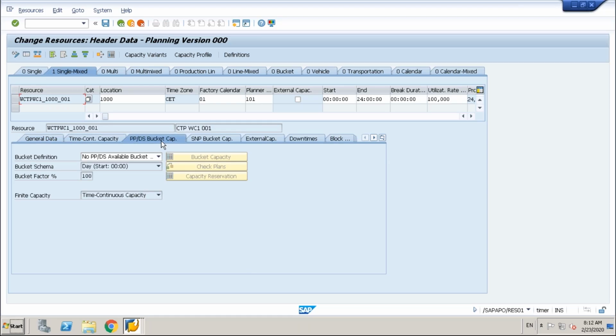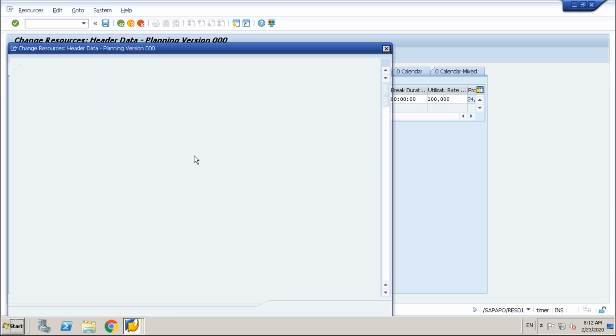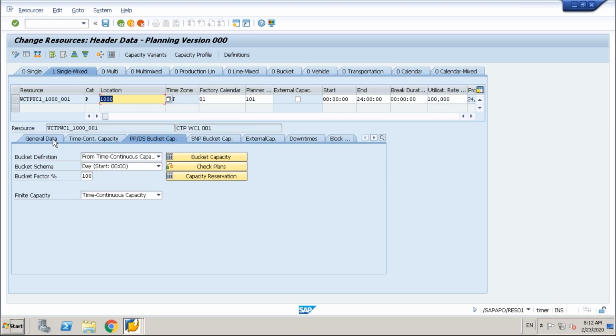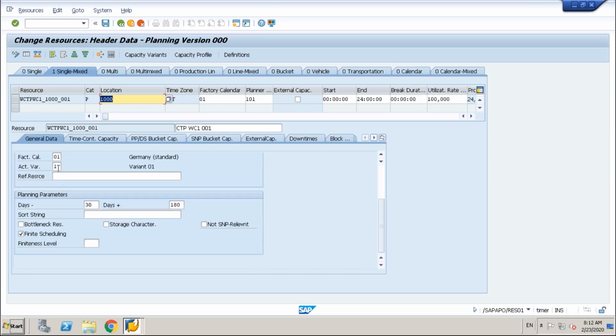You have to tell that I want to define my finite capacity always as bucket, but that bucket should be read from the time continuous capacity. See here, the moment you say it's 24, 00 to 24, why 5 days a week, 24 hours is because of the calendar. Here, if you go to general data, the factory calendar is 01.